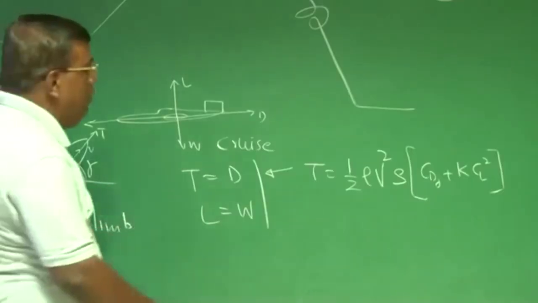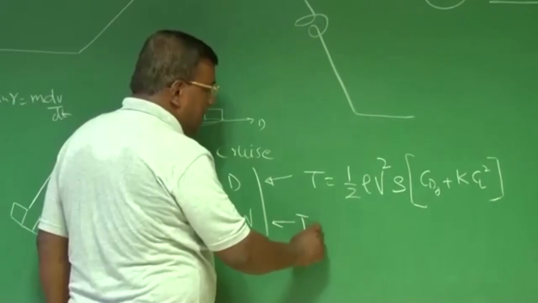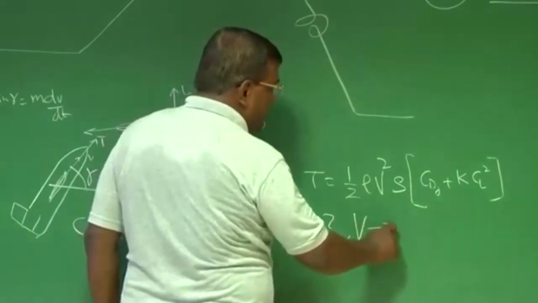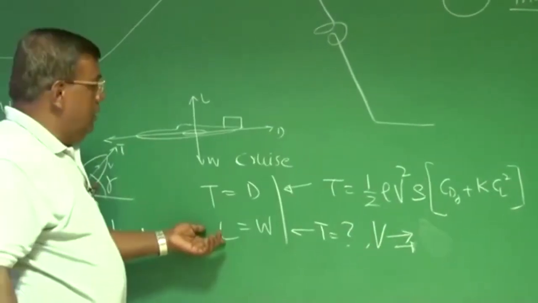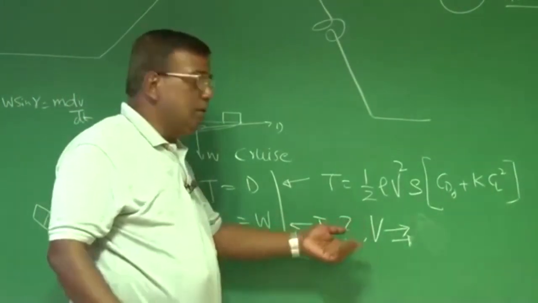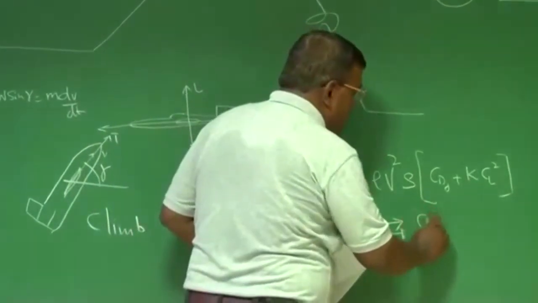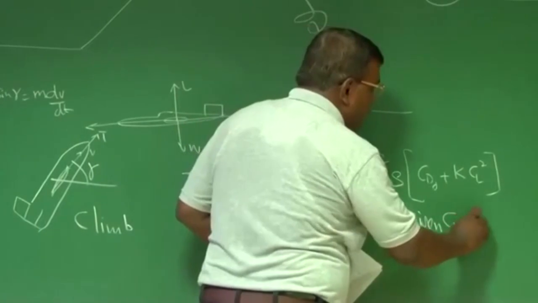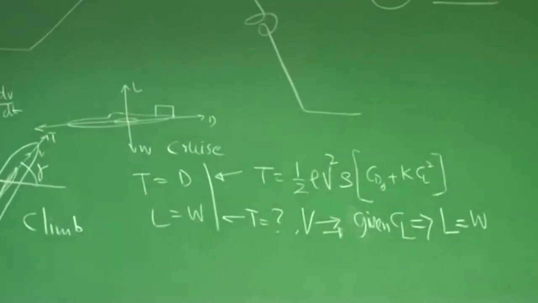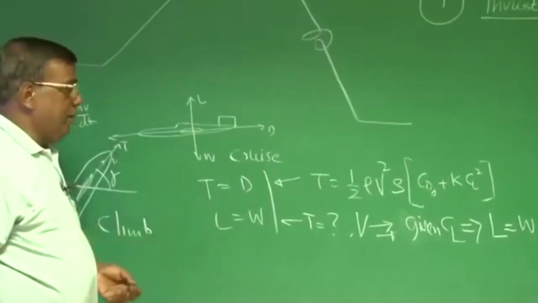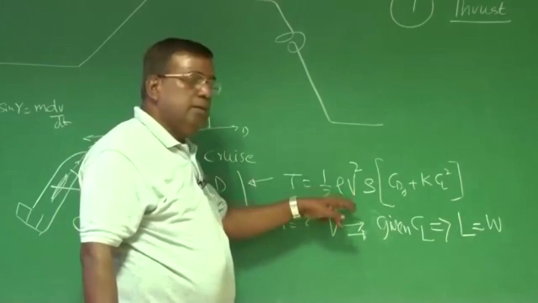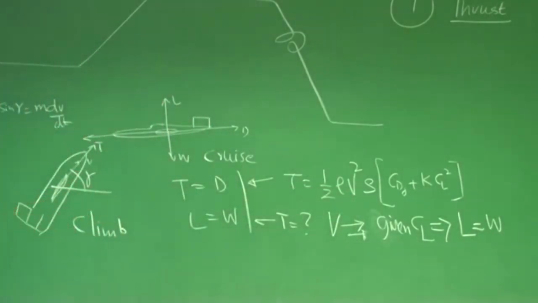When I see here lift equal to weight, it tells me I need to have that much of thrust which should give me enough velocity. If I see this equation, then it tells me I should have enough thrust which should give me enough speed so that for a given CL, I should be able to produce adequate lift to balance the weight. That is how thrust gets connected here as well. Because you understand, if I want to give speed, it will also cause drag. So thrust should be good enough to handle this.